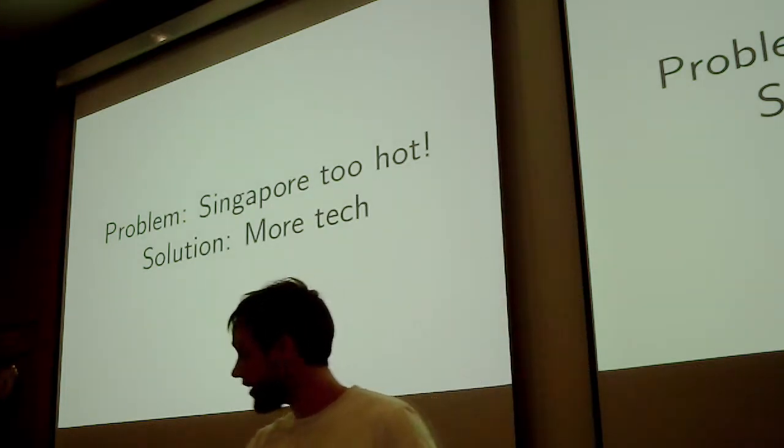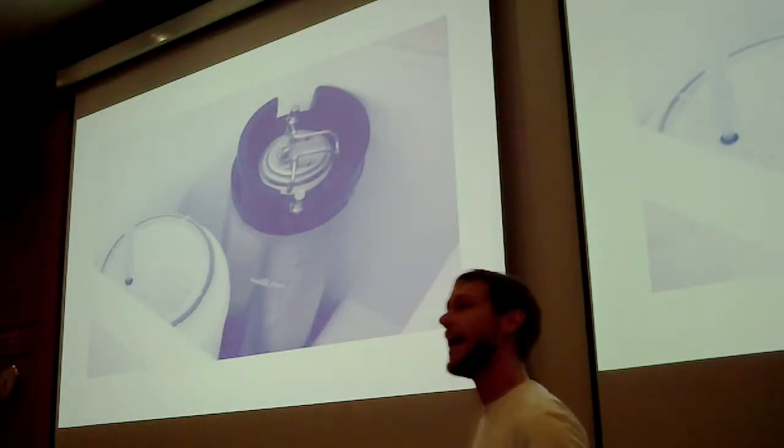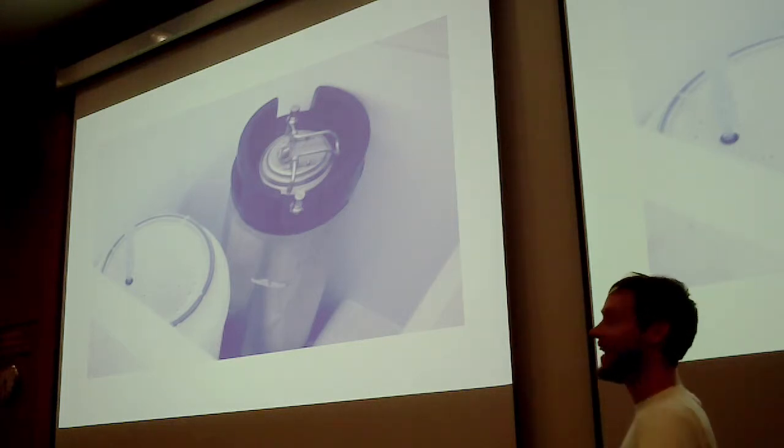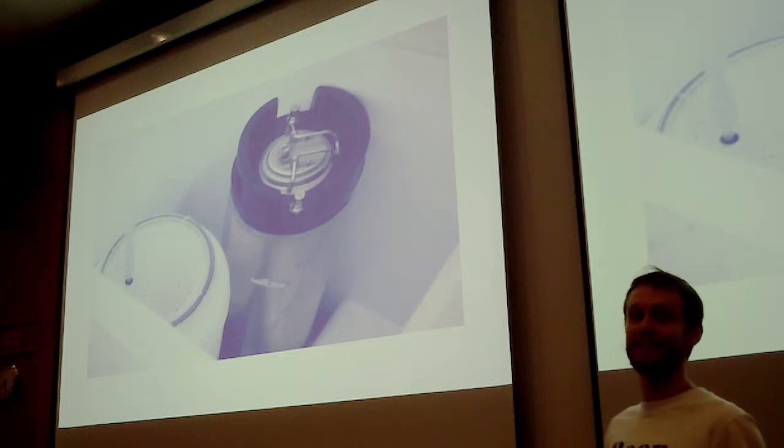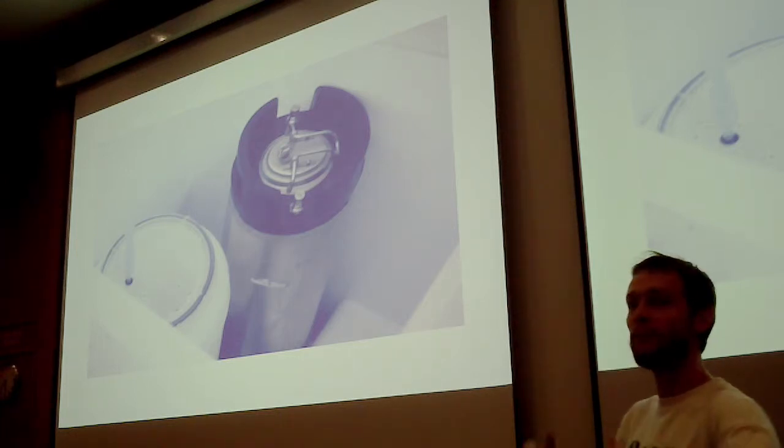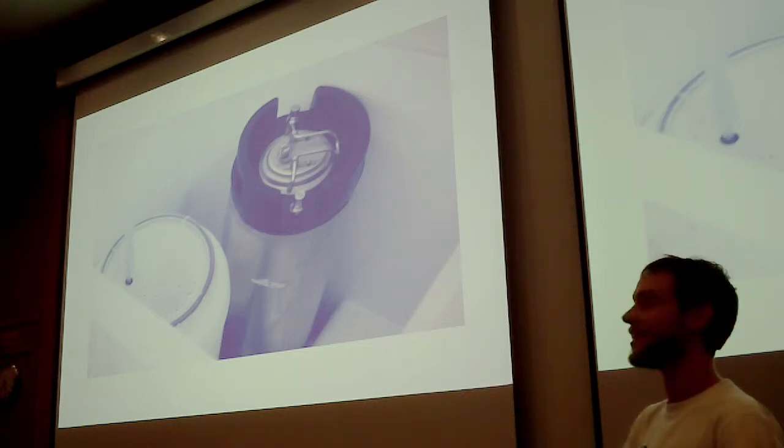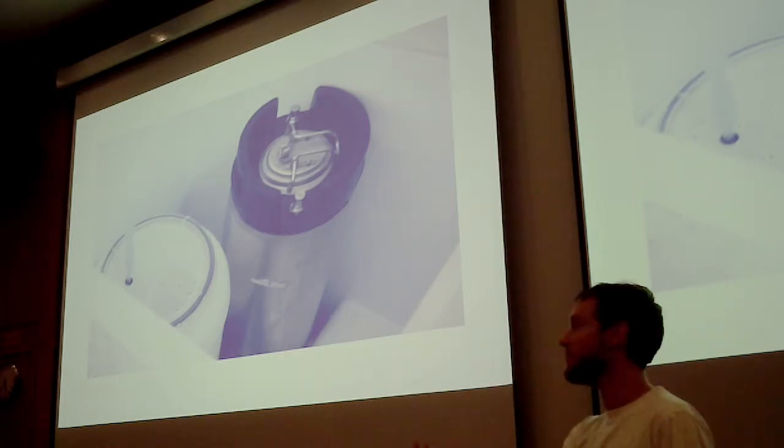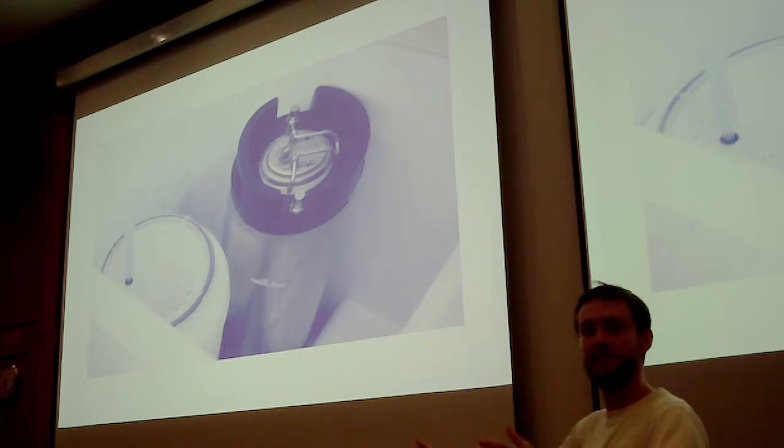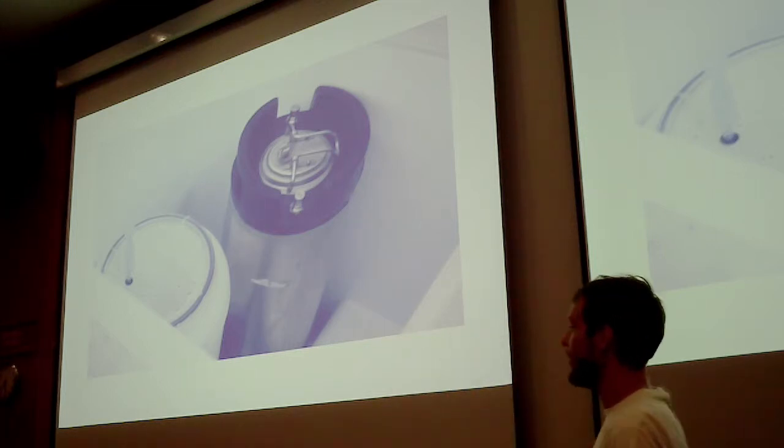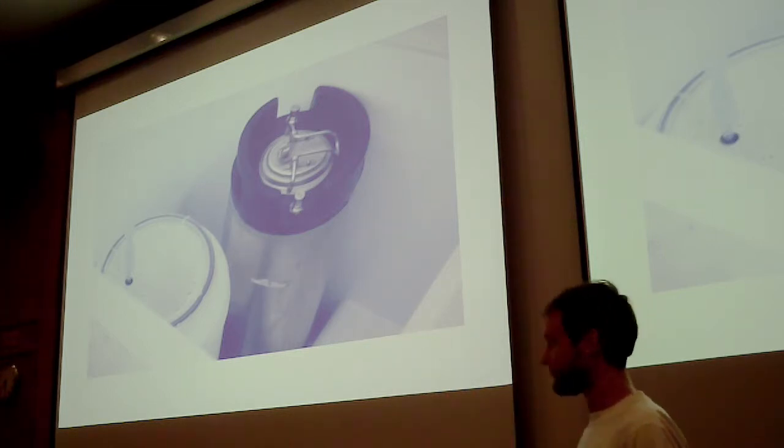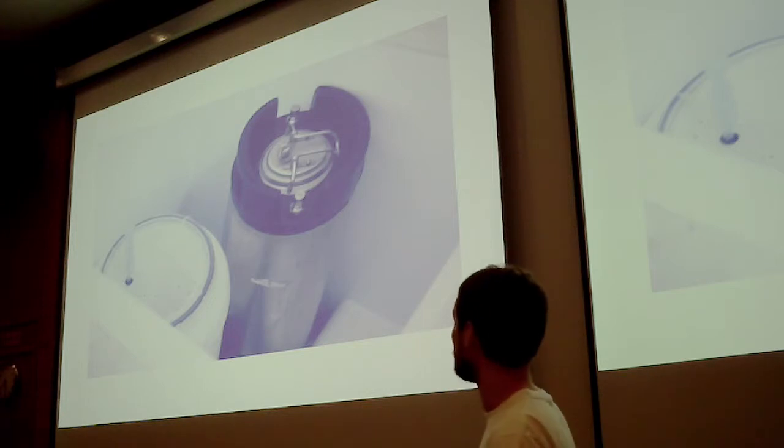So what we did is we converted a chest freezer. Again using the bang bang controller in the opposite direction. But this time we didn't implement a PID because it's not that necessary. So if we get within 1 degrees of the set point. So the fridge is too warm. So the Arduino says turn on relays. So it turns on the mains power to the fridge. The fridge or the freezer comes on. Cools down below the set point at a degree below. The fridge goes off, warms up. So it just oscillates for basically 3 weeks. And then we can cool it right down to about 2 degrees.